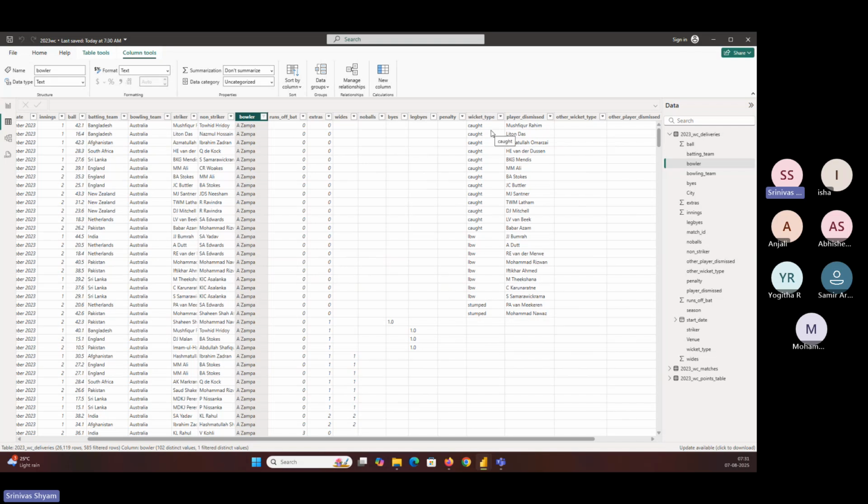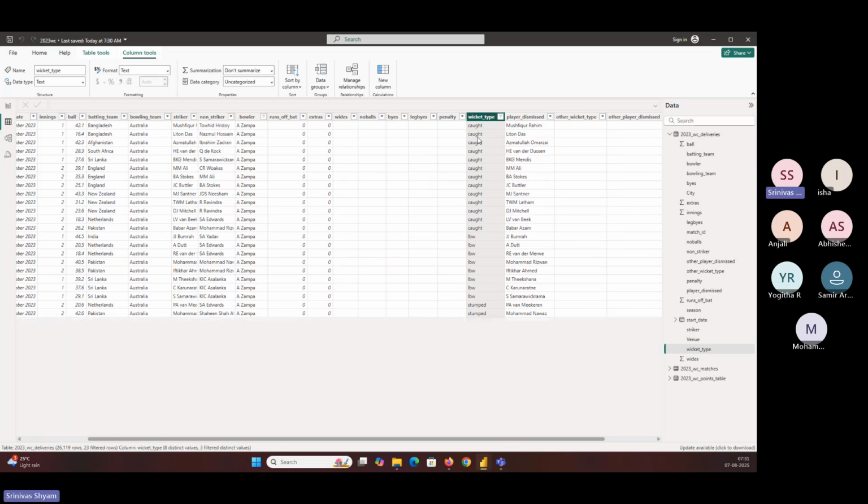I need to know the wickets he has captured. If I take wicket type, and remove the null from here, then I know Adam Zampa has captured wickets in this type or format. So he has taken caught or LBW or stumped. But how will I get the count?